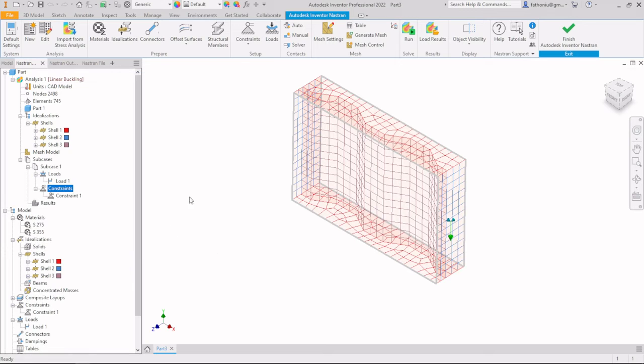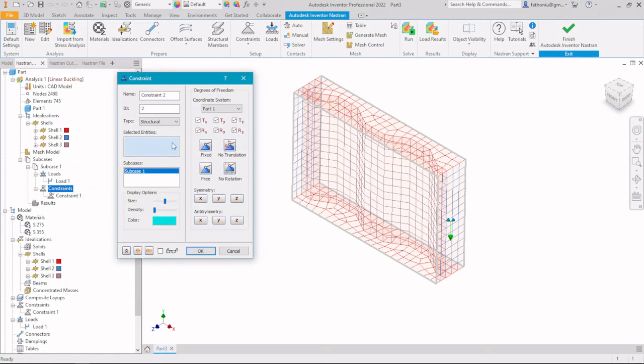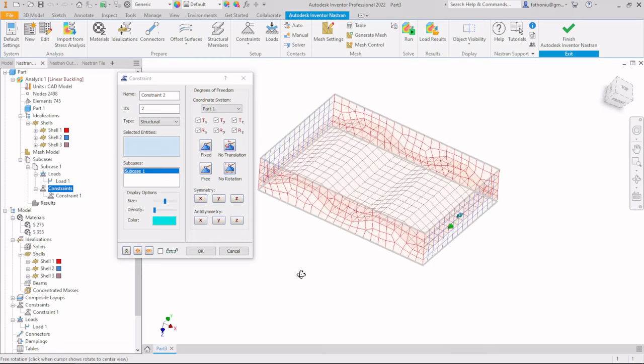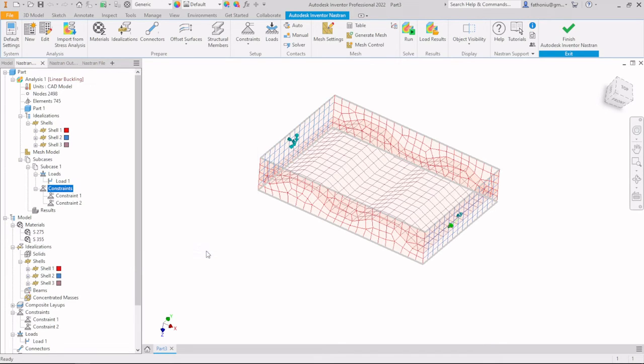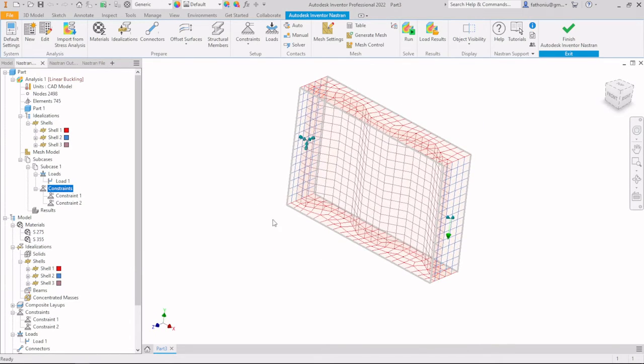Then okay, here, constraint new for fixed. In this case, you can also put fix here, or you can put a pin along the line here. Entity, I select this one. So I pretend, or assume, this one as a cantilever. Okay. So basically we already have everything. Then we run the analysis.